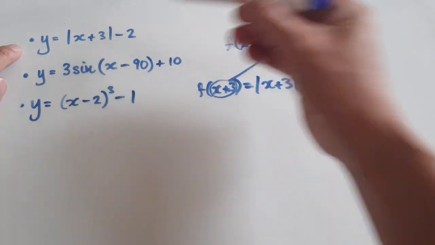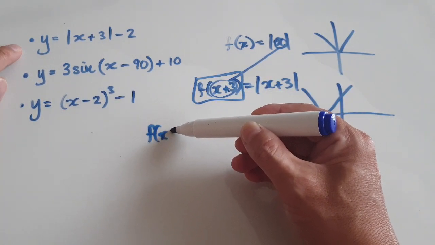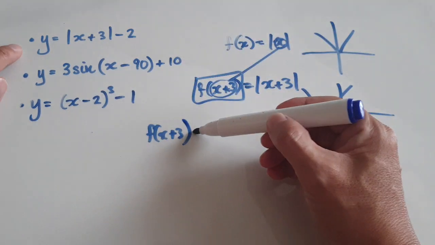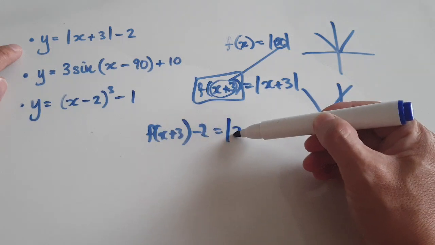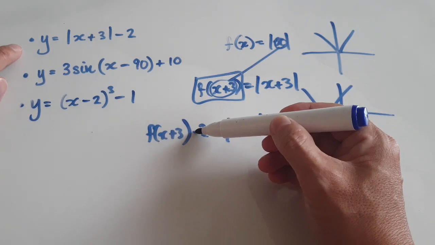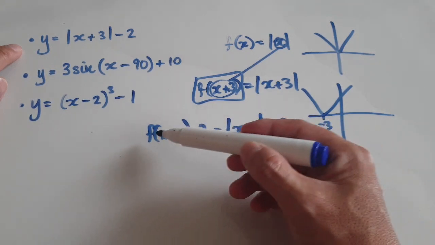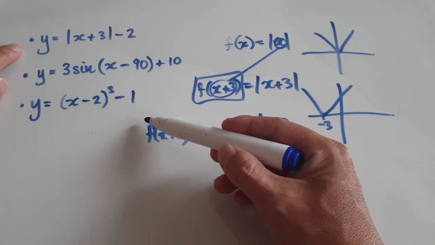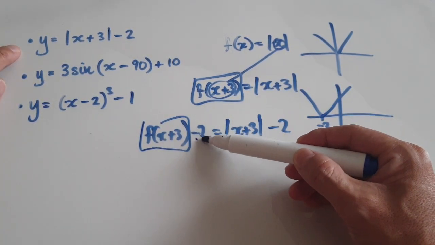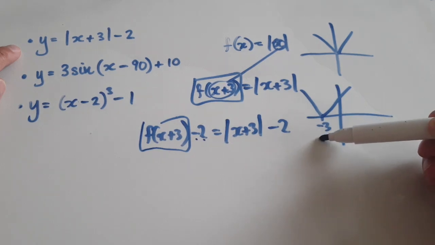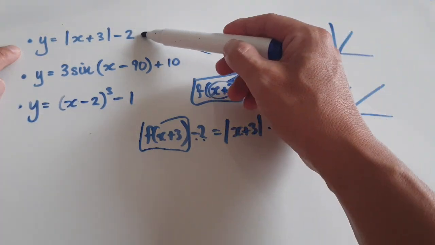And then that minus 2 there, you would say, oh, the previous function, and then you drag it down by 2. So that means the previous function, so I'm going to carry this thing down, and then minus 2. Now we have no idea what this graph looks like, but we do understand this transformation. This transformation says the previous function, which is this one here, drag it down by 2. So you just drag it down by 2. So this becomes negative 2 here. So it will look like this. Okay, so you can sketch this graph in no time.